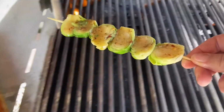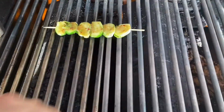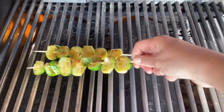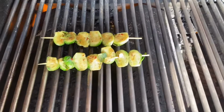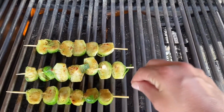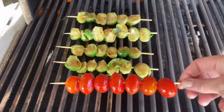Alrighty, we've got a nice and hot grill. We've got a little bit of oil in our marinade so we know our veggies aren't gonna stick. And we're just gonna lay them across here. I'm laying them purposely rounded side down so that marinade can soak in with the heat even more into those little cracks of the Brussels sprouts so we can get as much flavor as possible.